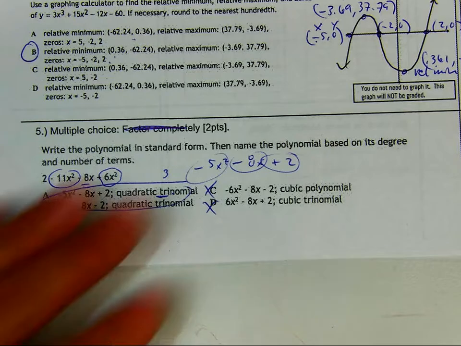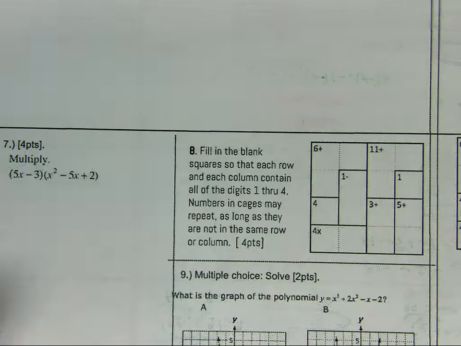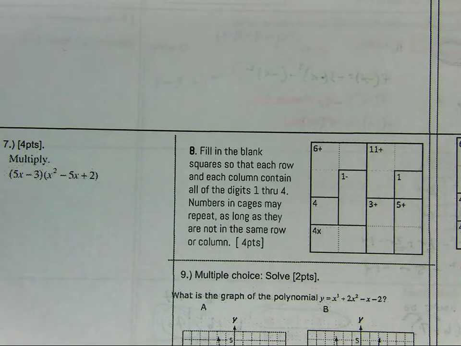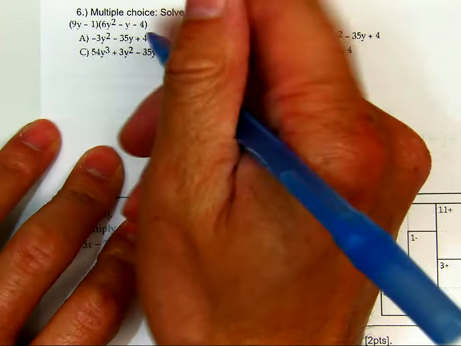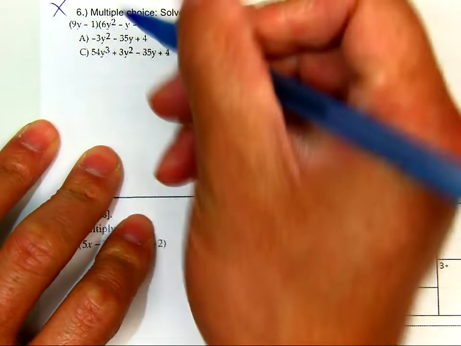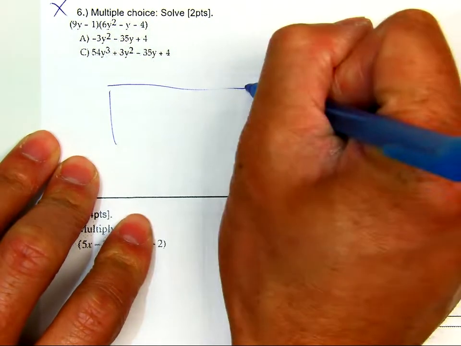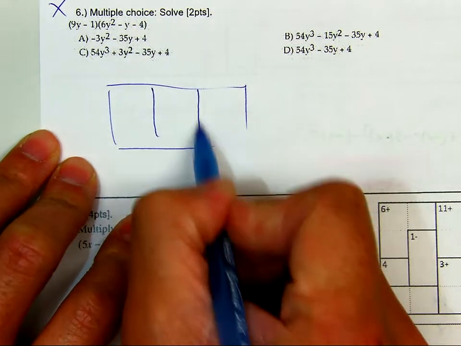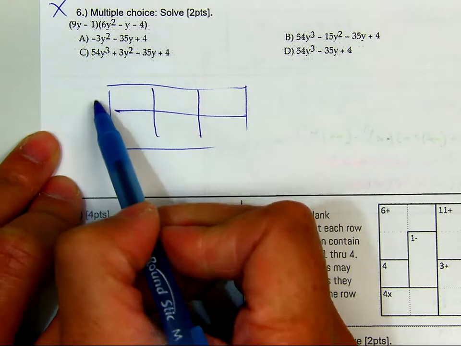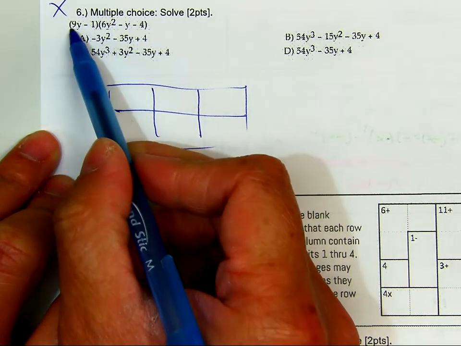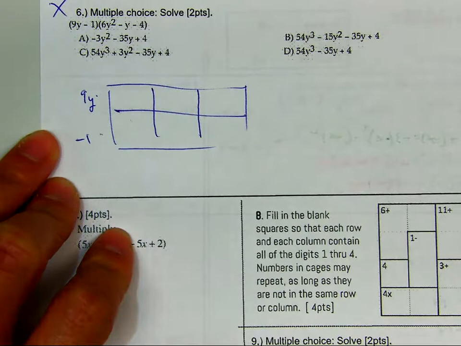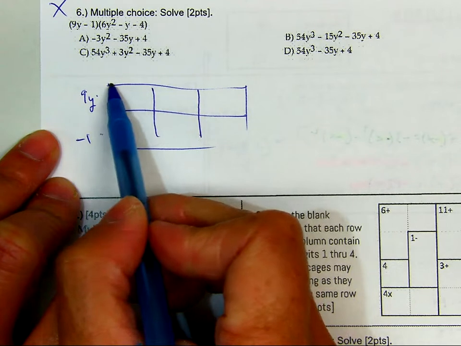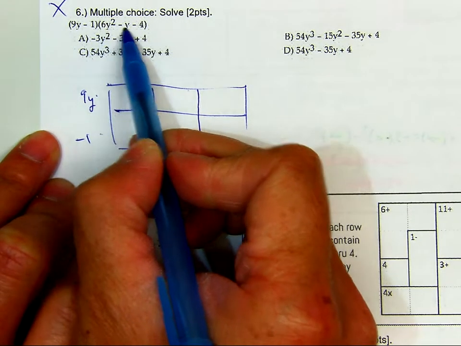Friends, Algebra 12, turn to the backside. I told you guys I didn't have to do this problem, but I'll just demonstrate how you do it. X through there, so I know now to count it. As I draw this box, I have 2 spots here because I'm going to put 9y minus 1. And I have 3 boxes going across, 1, 2, 3, because I have a trinomial. So let's write that.